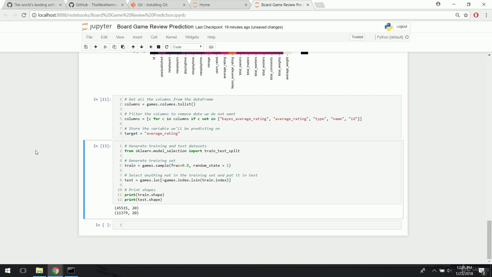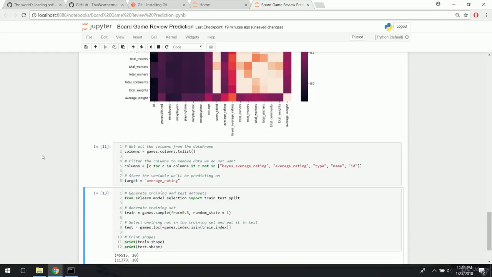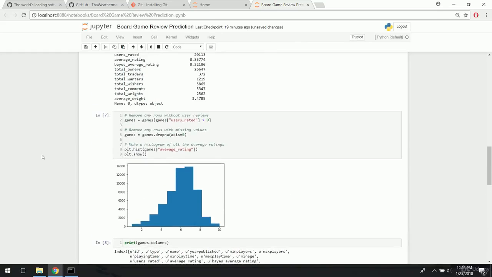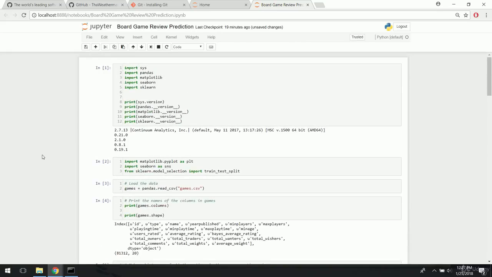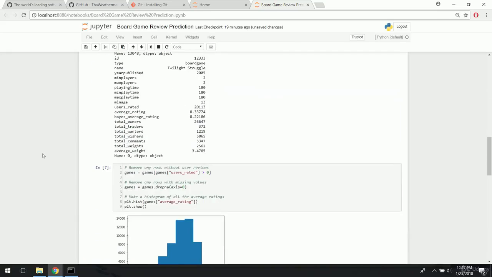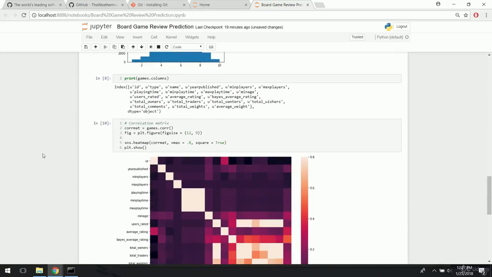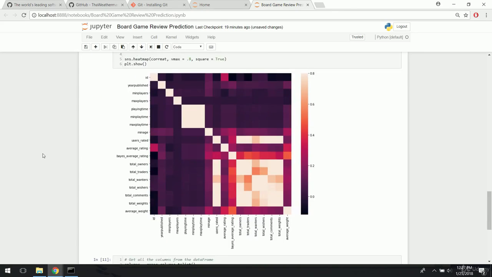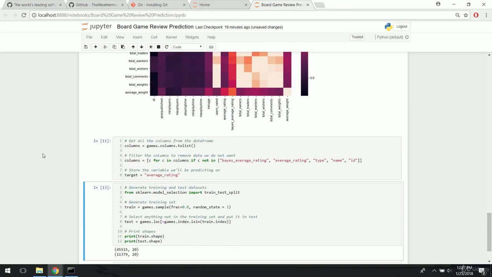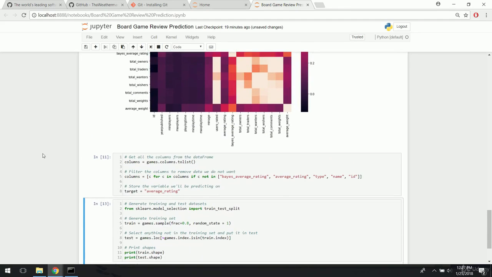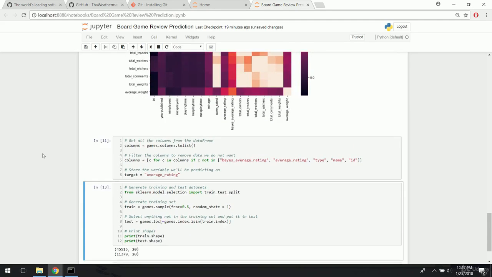Alright, so I'm going to actually stop this video here. This is just setting up the data set. In the next one, it'll be a little bit shorter. We are going to dive into using our linear regression model as well as our random forest model and compare and contrast the results. So good job getting the data set imported from GitHub and pre-processed in a way that we can now use it for machine learning.